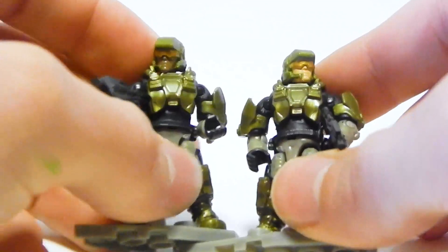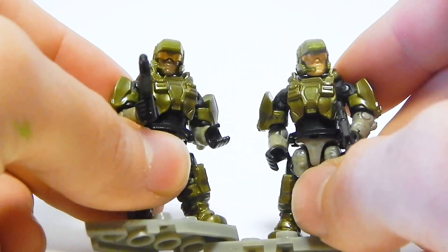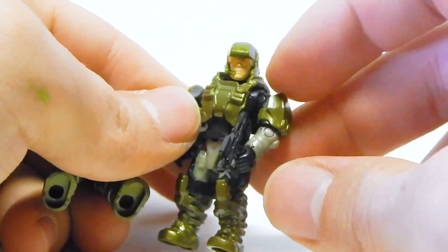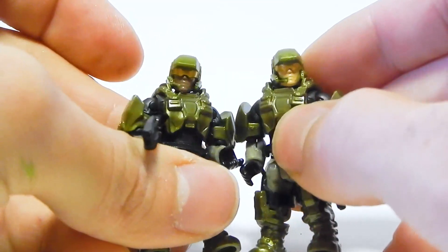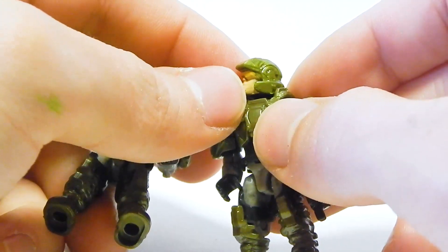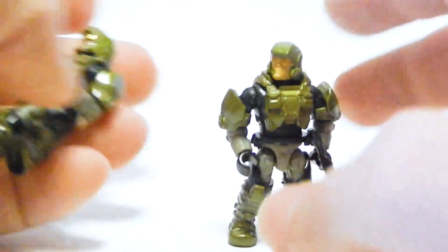The thing about this set is that we actually get a Marine with a slightly darker skin tone, which as far as I know is still exclusive to this set. My guess is he will remain that way — usually they just look like this with the light skin. Obviously when you get up close to their faces, you'll start to see little mist paint on their visor here and there, or the skin tone gets a little lighter on one side, and you can see a little bit of green coming through. But overall, I think they look really nice.